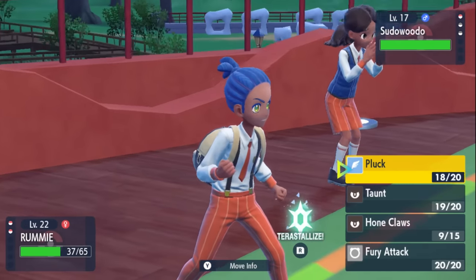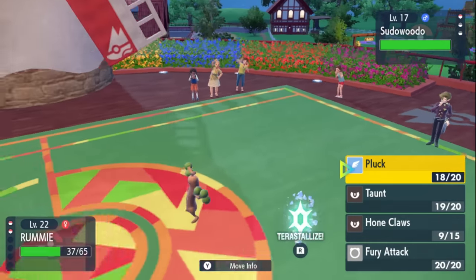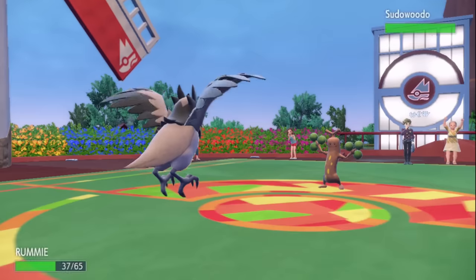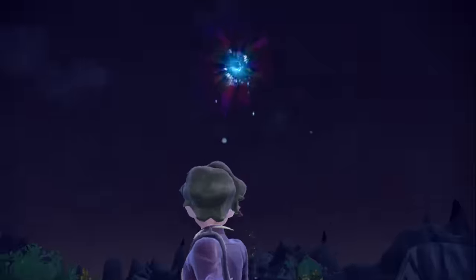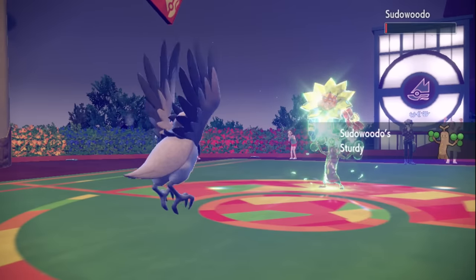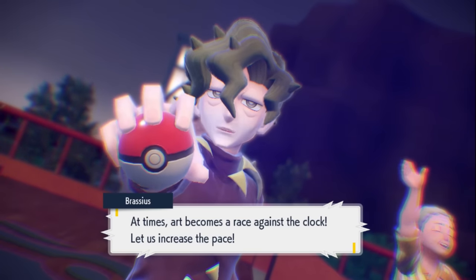This Pokemon is hella defensive. And I have no idea if we're going to be able to take down the Sudowoodo. It has Rock Throw and it can absolutely destroy me. Yes sir, it can destroy you. Sudowoodo, I'm terastallizing this into a Grass type, as we outspeed them and use Pluck. And I forgot they had Sturdy. Yes sir, you already know.